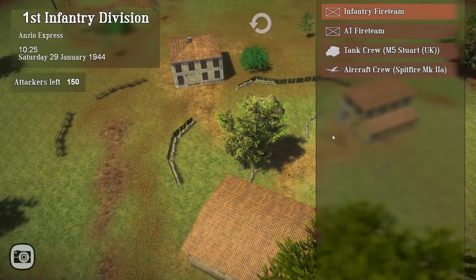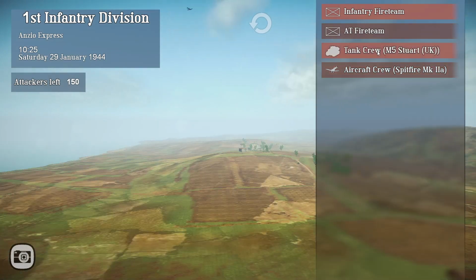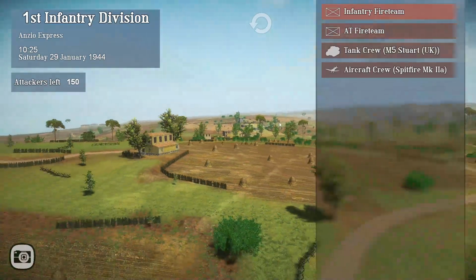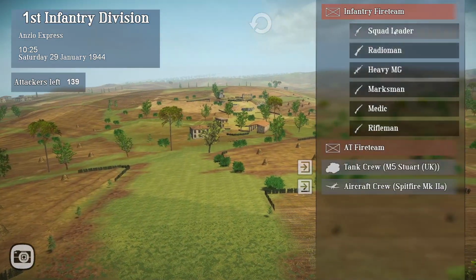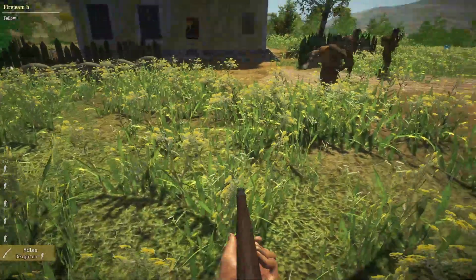All right, we're loading into the Anzio Express. 29th January 1944. These orders might change depending on who we're playing as, but I'm not sure. We have an aircraft, the Spitfire Mark IIA. We have another Stuart tank, a T group, or an infantry fire team. I probably will stay away from the airplanes. I'm really not that great with them. So we'll just jump in as a regular old rifleman.